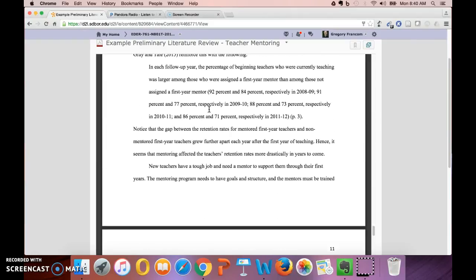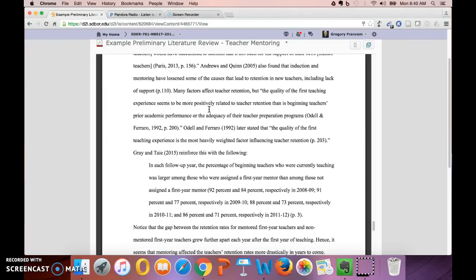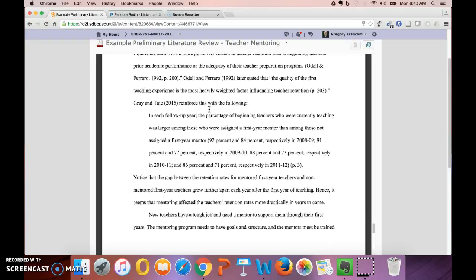It talks about mentoring programs more specifically and what programs have had good effects. And so it very easily leads into now the person has planned on making a proposal to do some kind of a study about teacher mentoring. And actually the proposal was to take teachers who hadn't had a mentor and compare them with teachers who did have a mentor and see what their attrition rate was or their dropout rate from teaching, and other factors, their satisfaction with teaching and so forth, which makes a lot of sense.